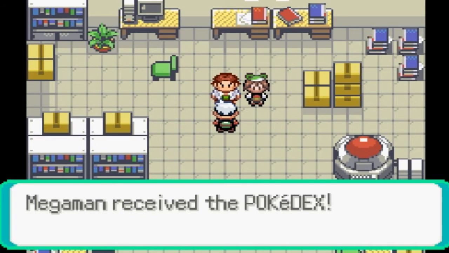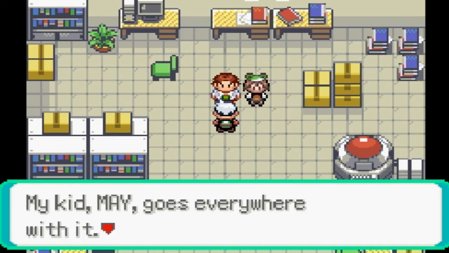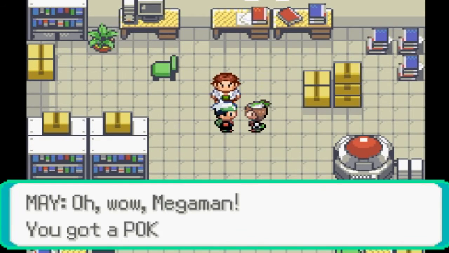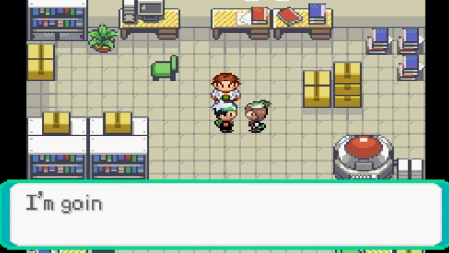So basically, a Pokedex is a high-tech encyclopedia that records every Pokemon that you find or catch. So any time you run into a Pokemon, it will go into the Pokedex and it will register. And we also get the Pokeballs, which we can catch Pokemon with.